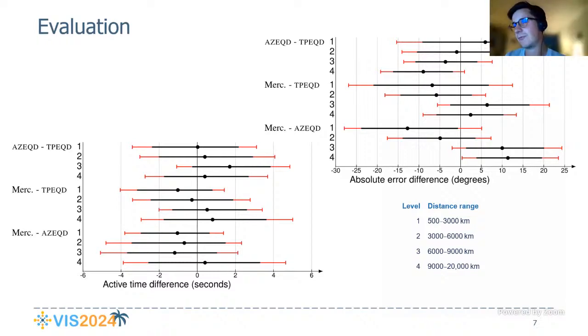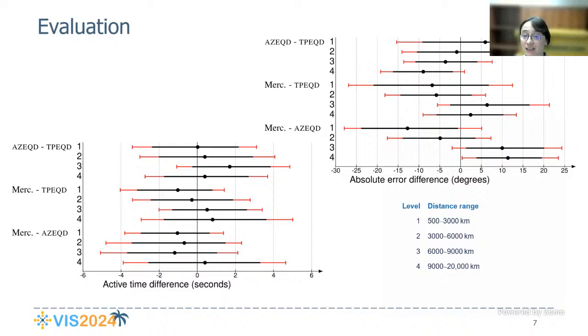We are not 100% sure, but we think this is because of the distortions that Mercator projection introduces over larger distances. So users are quite confident with Mercator projection for shorter distances, and they are quite correct in their estimations there. But for larger distances, they tend to overestimate how far things are in Mercator projection. Yeah, it seemed that in task 4, in some they overestimate and in the other they underestimate, clearly more or less the same quality, but one overestimate and the other underestimate.